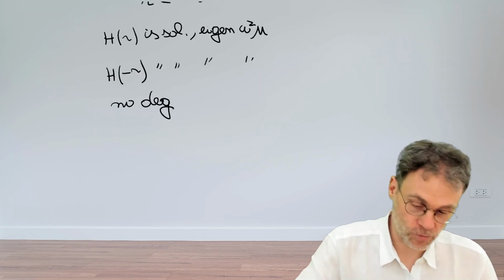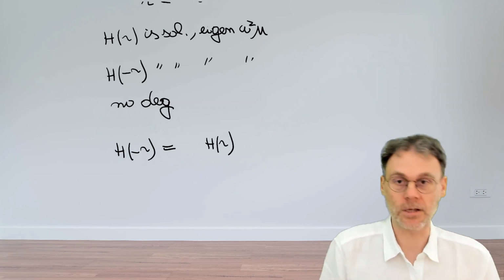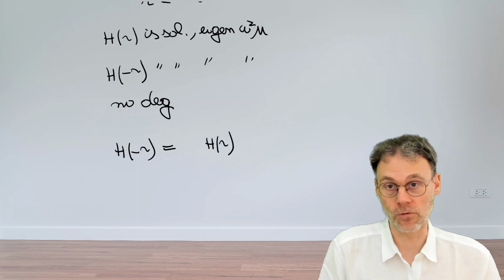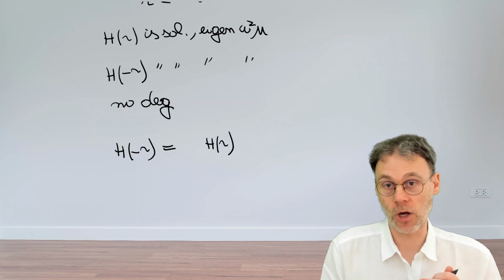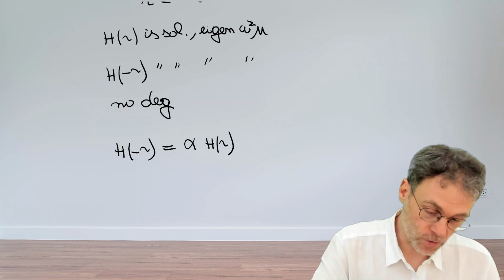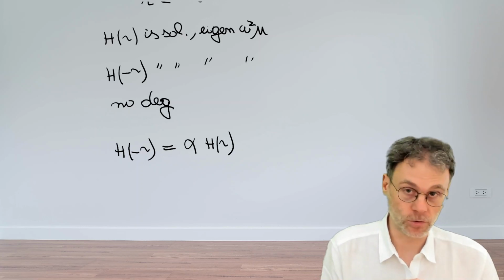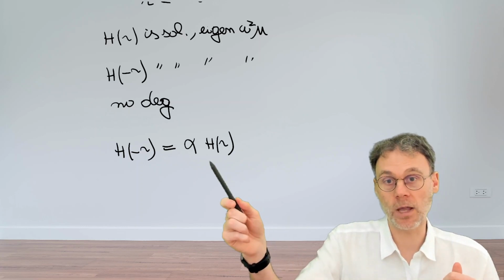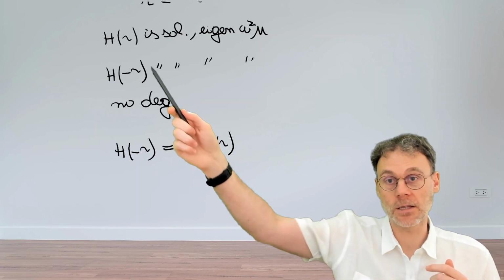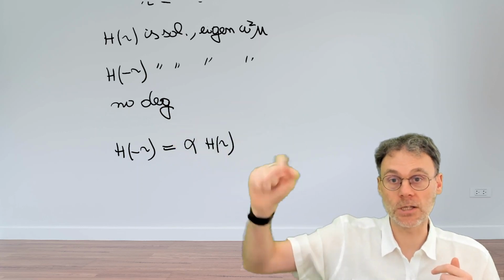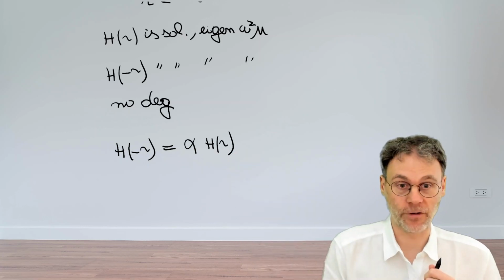So you might be tempted to write down that h of minus r is equal to h of r, exactly. But that would be wrong, because remember, these modes, these solutions, are only defined up to a proportionality constant. So we can multiply with alpha and still end up with what we essentially call the same mode. When we talk about degeneracy, we're not talking about this trivial scaling that you can do with any mode. So saying that h of r and h of minus r correspond to the same mode basically means that they're related by a simple scaling factor alpha.